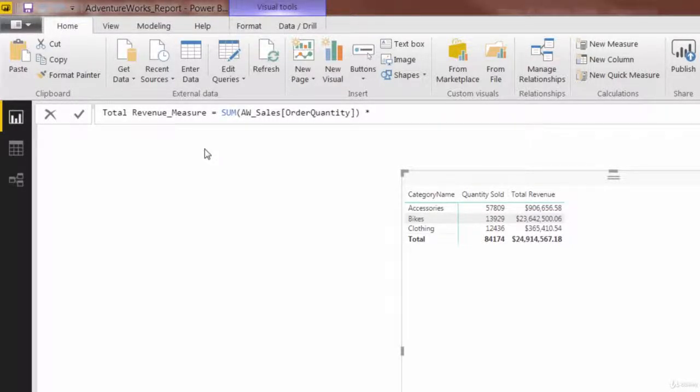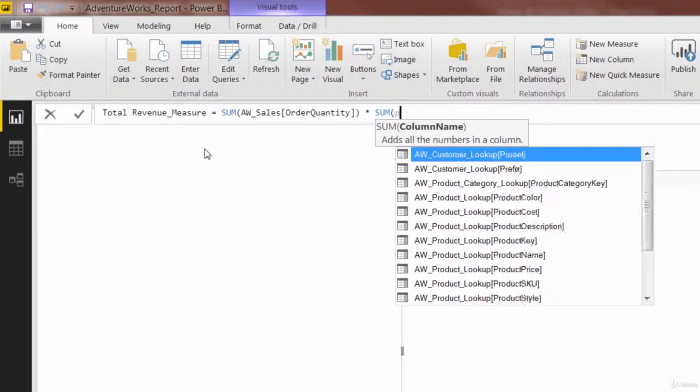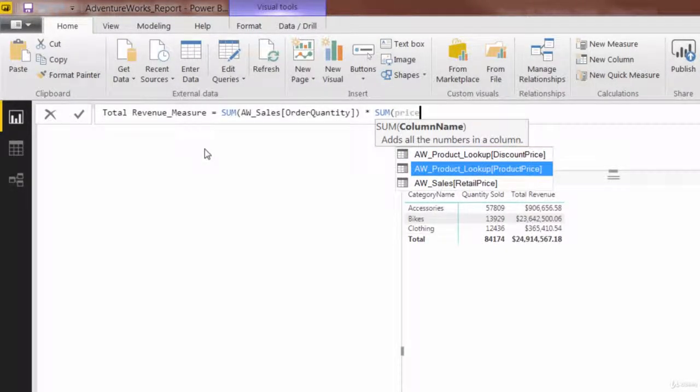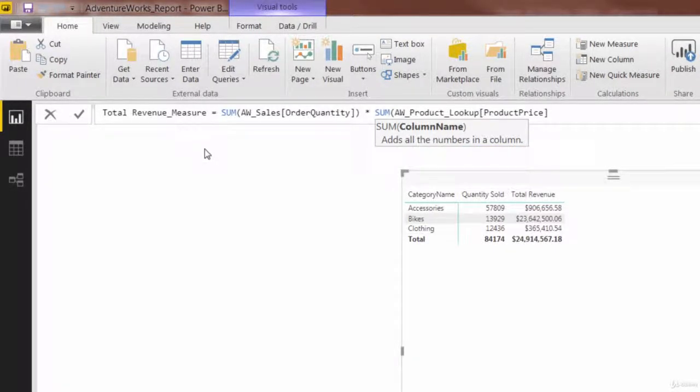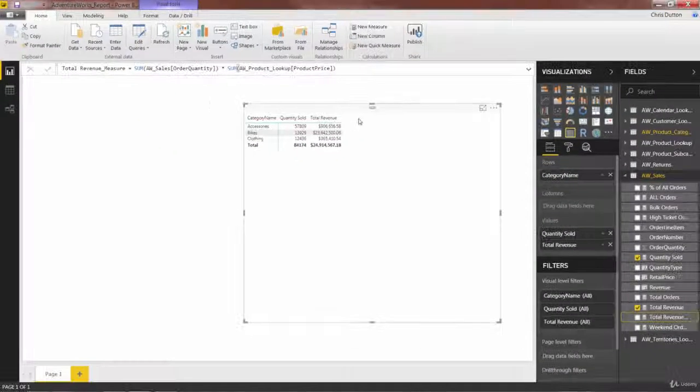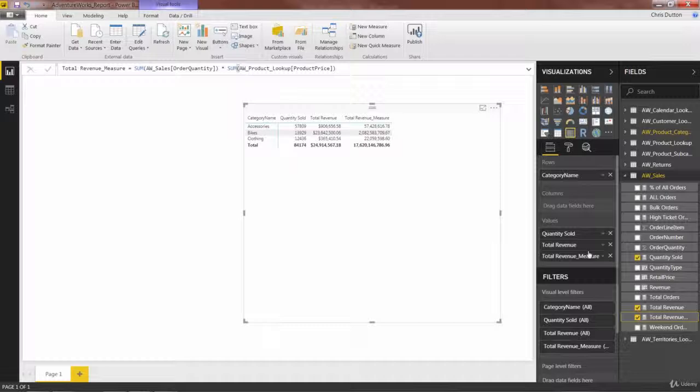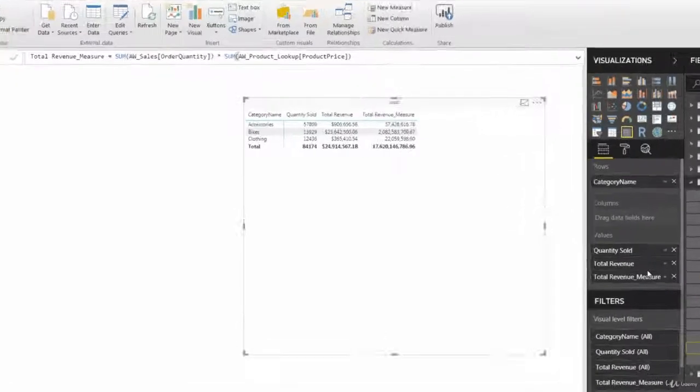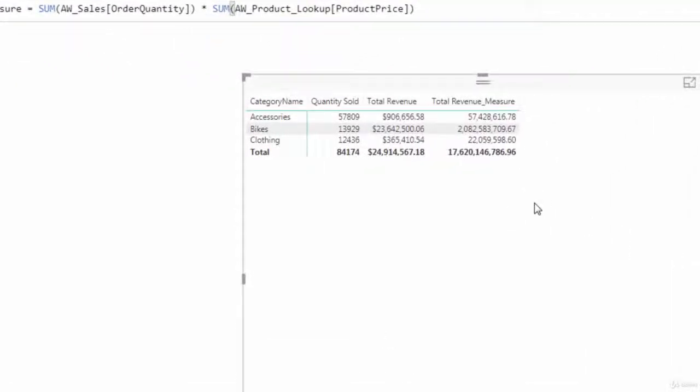Let's multiply that by the sum of the product price. If we have to identify some sort of aggregation, maybe that would make sense. So press enter and lock that in, and it seemed to calculate fine. Let's grab this second version, total revenue, pull it into our matrix, and things look totally out of control here.